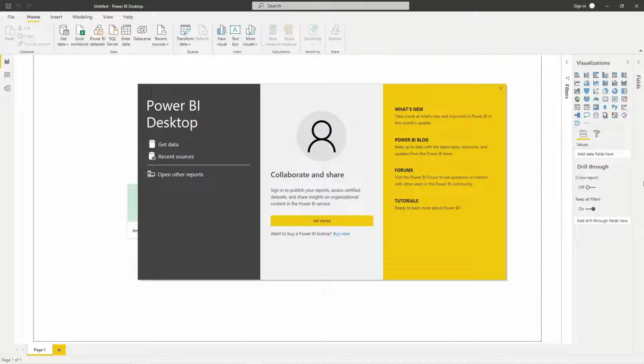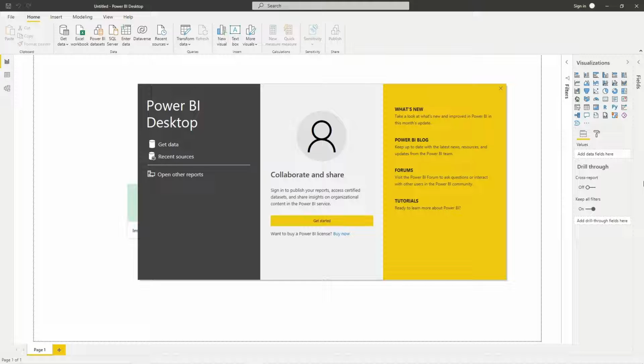In the middle, you'll see an option about collaborating and sharing. So modern working practices are all about collaborating and sharing, and an option to buy a more advanced license. So I'm using the basic license that's free on Microsoft website. On the right hand side, you will see options for help, and I do believe that Microsoft has come a long way in providing a lot of online help that is free and easy to follow online, especially with the use of videos.